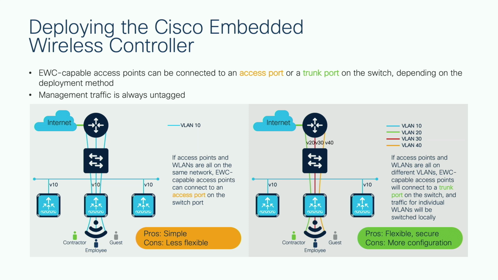The only thing you need to make sure of is there is a trunk configuration from your access point to the first hop switch, so that you can allow all the VLANs where your clients are on those SSIDs. Now, the pro is it's flexible and secure because you have a different VLAN for different SSIDs, and then you have APs in a different VLAN. The con is that you have to configure the trunk port. You have to make sure that more configuration goes on the switches. But for simple set and forget, boot it up, all can come up. In day zero, APs can join the controller and start advertising an SSID.